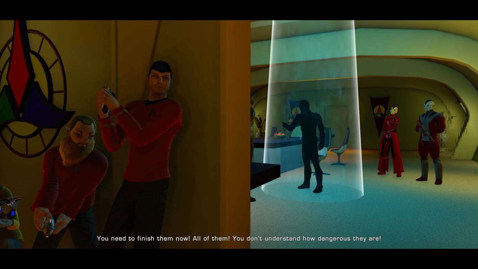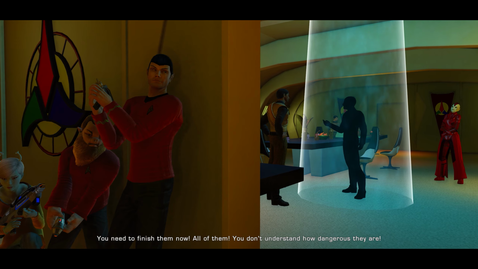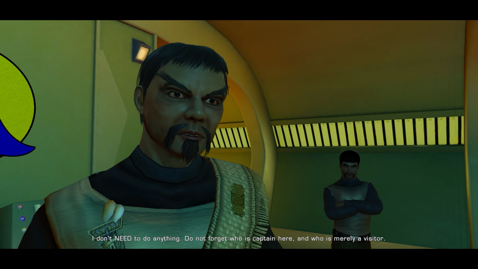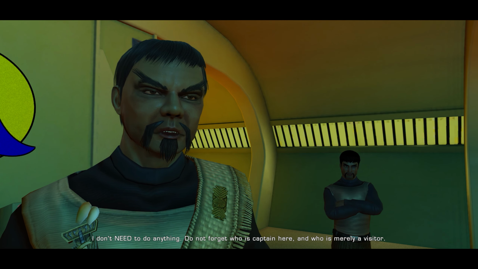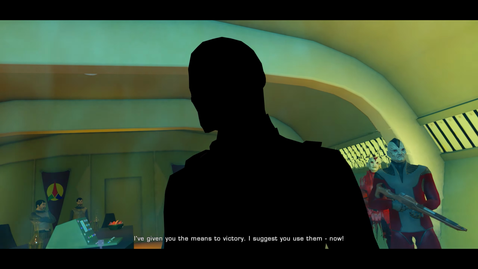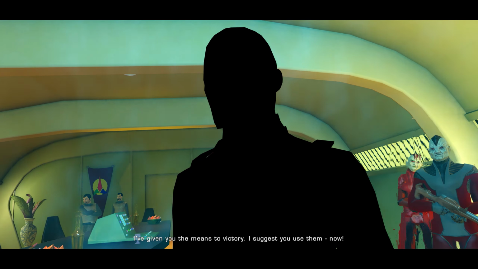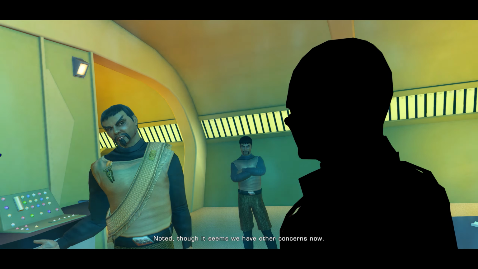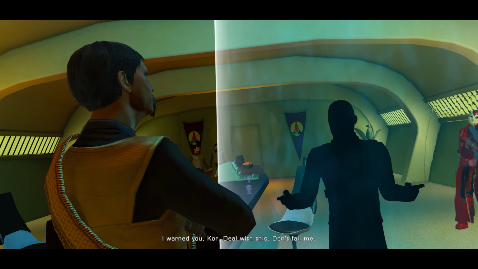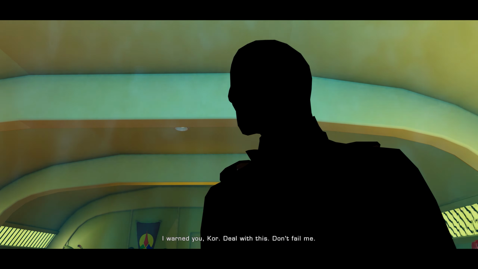You need to finish them now. Future guy. All of them. You don't understand how dangerous they are. I don't need to do anything. Do not forget who is captain here and who is merely a visitor. I've given you the means to victory. I suggest you use them. Now. Noted, though it seems we have other concerns now. I warned you, Core. Deal with this. Don't fail me.